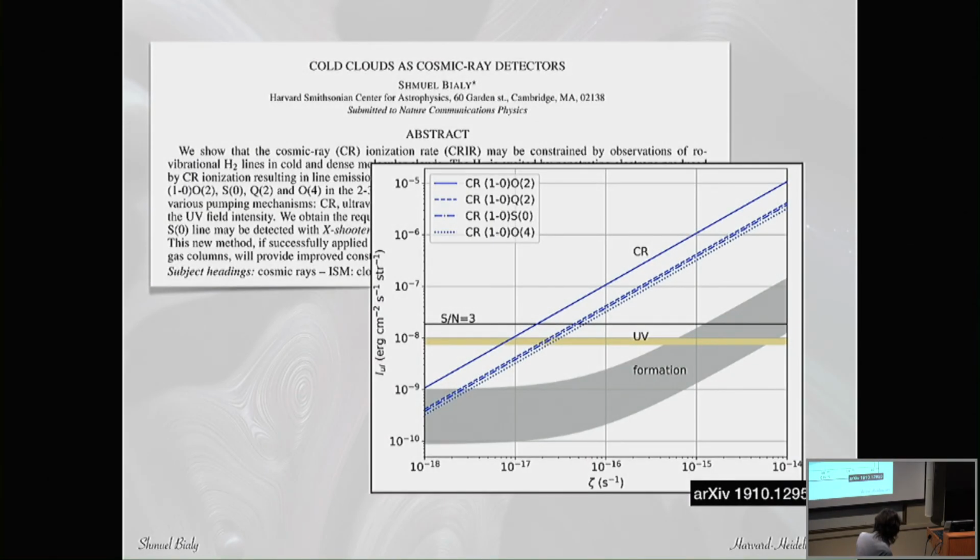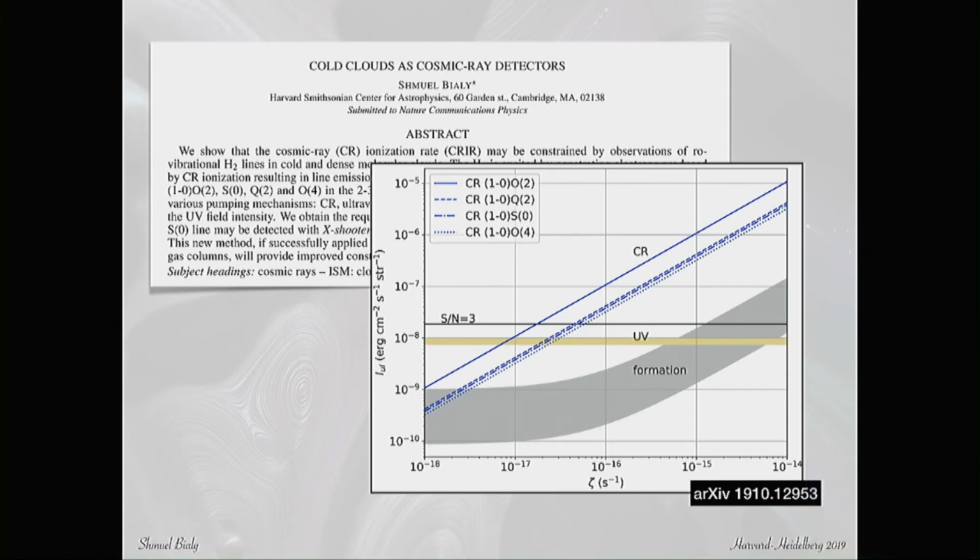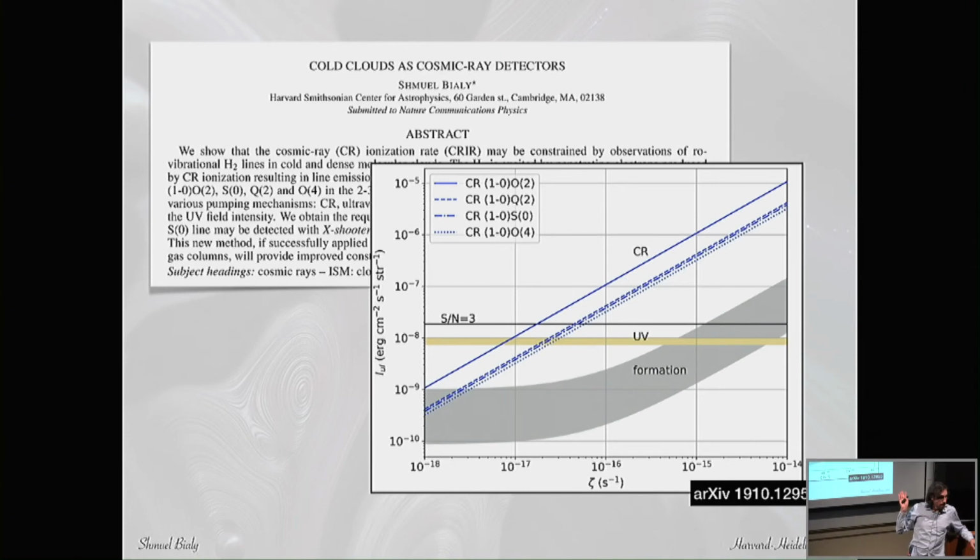And to advertise my recent paper on arXiv, comments welcome. It's still in the review process. So the problem is, how do we learn about the cosmic ionization rate? We usually use these same tracers that I just talked about, ArH+, OH+, H2O+, H3+, different abundances like this, with chemical models, the same chemical models I use, or some other variation of this, to constrain the cosmic ionization rate. So actually the problem is degenerate.